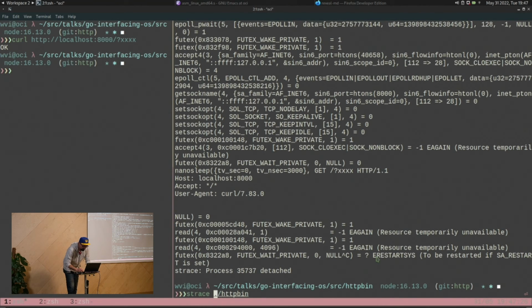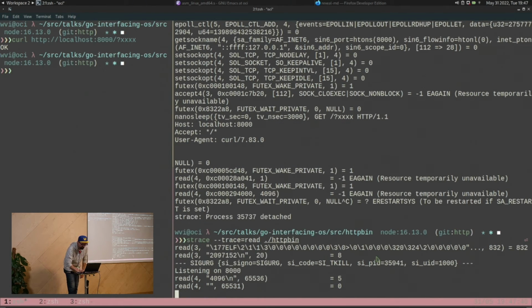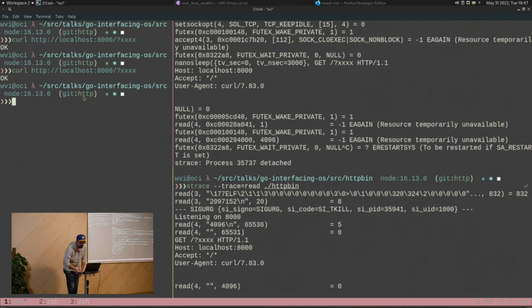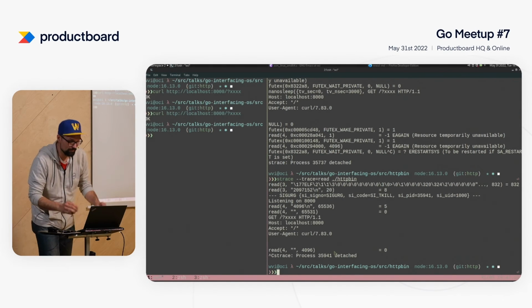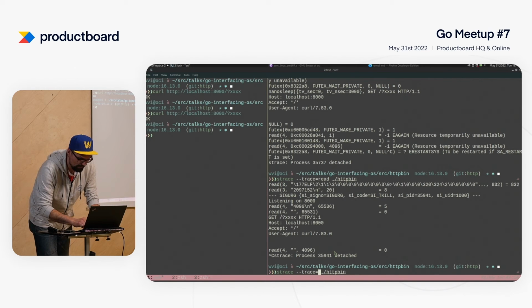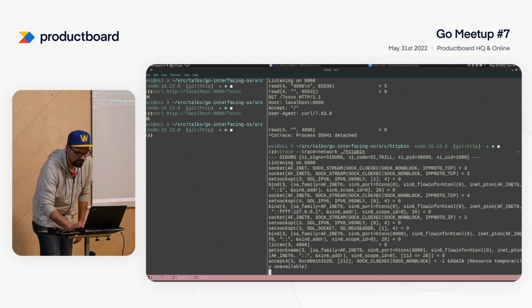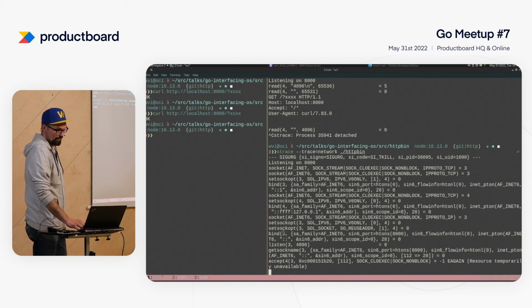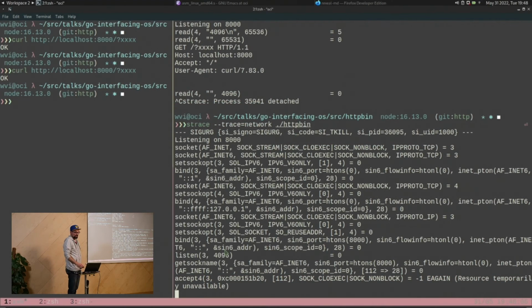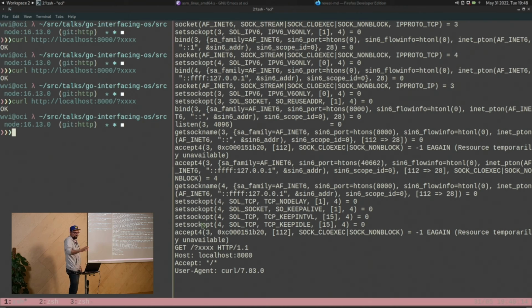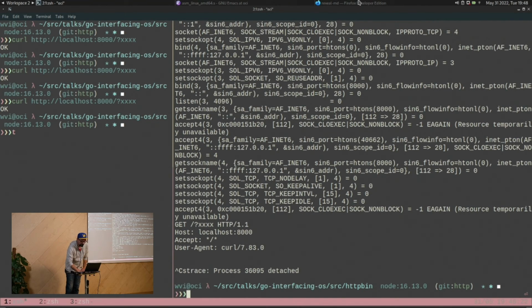The cool thing you can do is put --trace, and what do you want on it? Well, you can do just one exact syscall. So let's say read. Now it's going to show only read syscalls, nothing else, right? Pretty useful if you have a suspicion that something's fishy, like something should be happening and it's not. Or you can also put in groups like network. And you see what's happening in the program when it's running on the network side. This is useful when you're investigating connectivity issues, for example: is it listening? Is it accepting? Now you see that all the epoll stuff is out and so on. I hope you're still here.